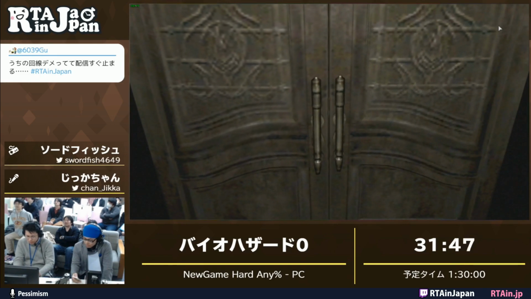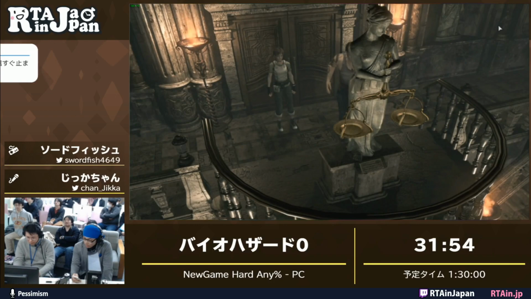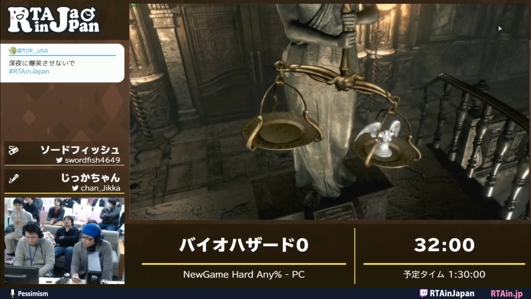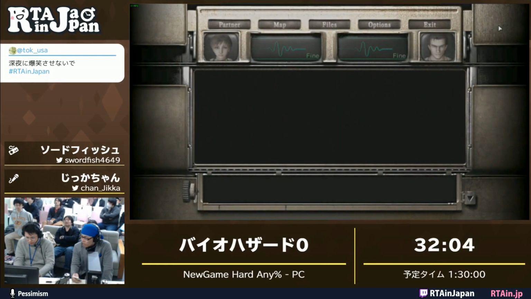Now he's going to regroup with Rebecca. And now we are headed to the underground part of the training facility. And this is definitely one of the dangerous parts of the training facility. So we start going down here.